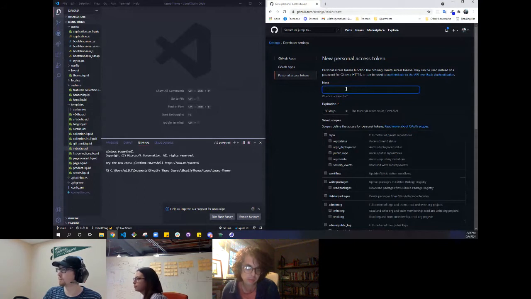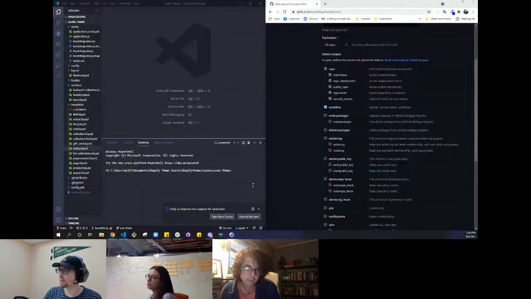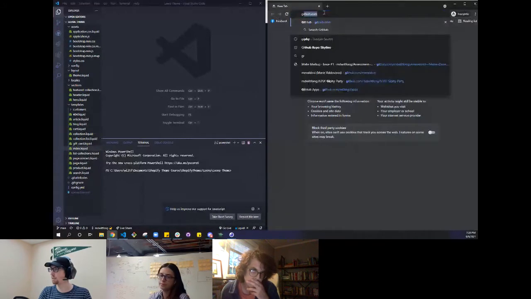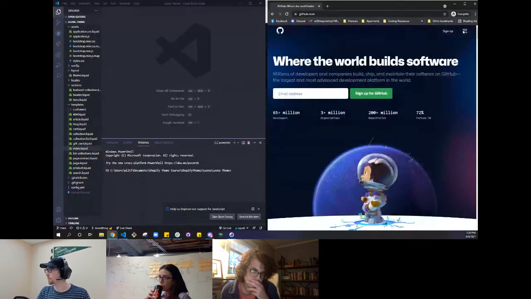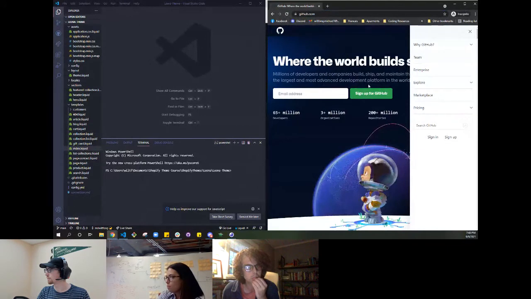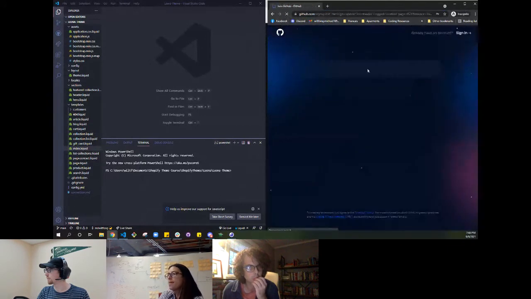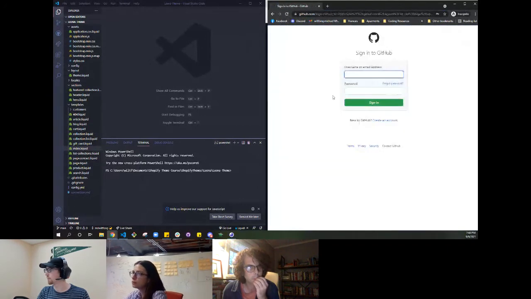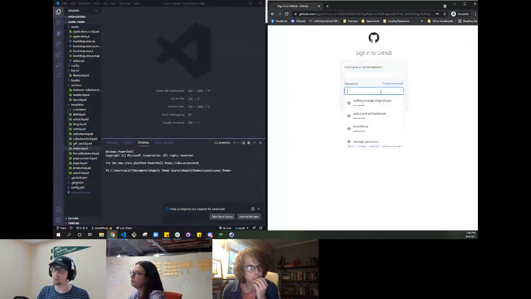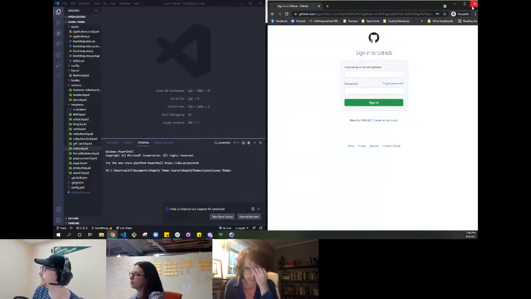I see. So I think this is a special scenario. If we did GitHub and I'm logging in, it would be here where we would put the token we just generated. Is that right? This might be different, I think this is a single sign-on. Okay. Oh, that's a different case.